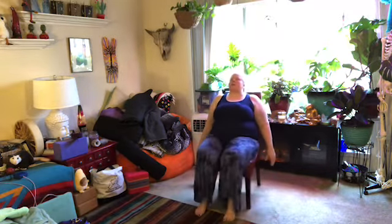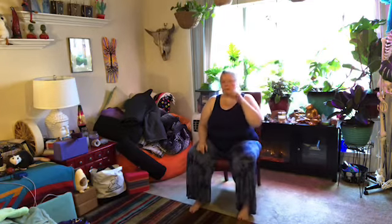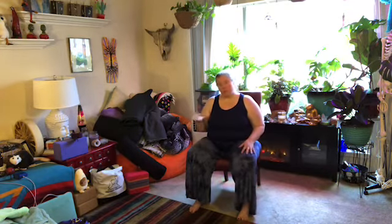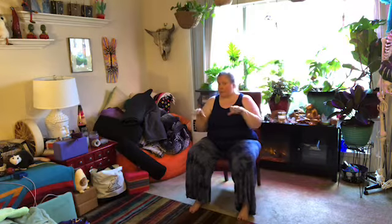Draw everything around, and we're gonna come to a standing position. Now, if your chair is like mine, where the back of it is quite tall, you're maybe gonna wanna use the base of the chair. But if your chair is a little shorter, you can use the back of the chair. You just might wanna turn it sideways.